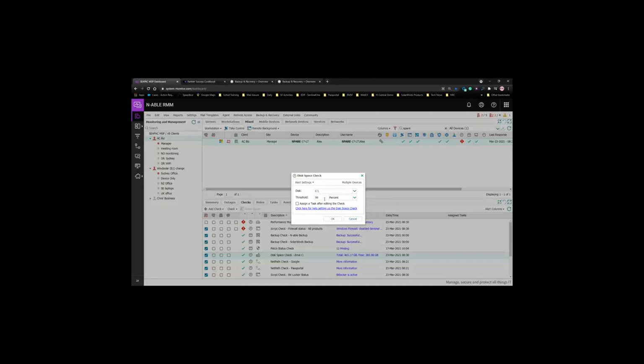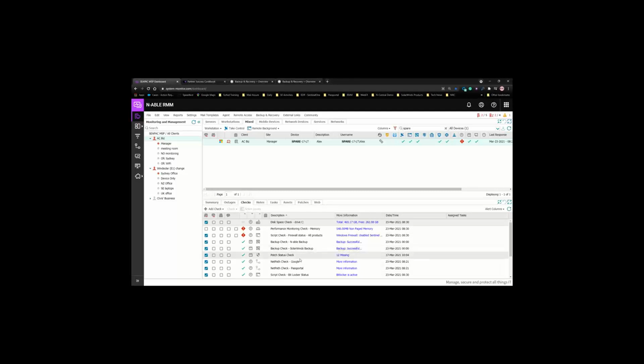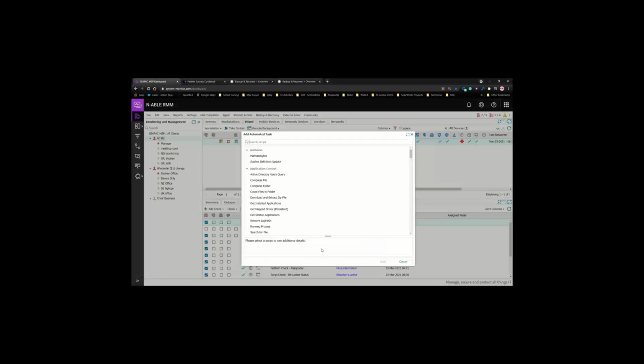You change it to 99%, and then you also need to assign a self-healing here. Just tick this box and then hit OK. What we're doing now only applies one script to one of the checks. Sometimes if you need to assign a task or script on the check, you don't have to edit or go to the services. You can just right click and select assign task in here. You can do it that way as well.